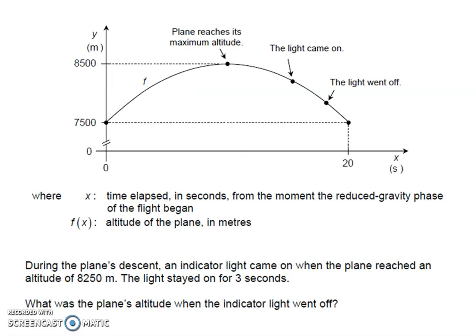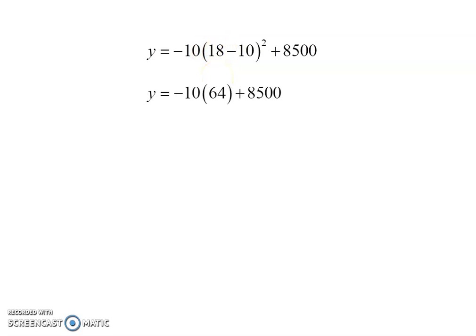And go way back for a sec. The problem said that after this happens, this was 15, that the light then stays on for 3 seconds. So 3 seconds after that 15 brings us to 18 seconds. And the question was, what is the altitude there? So back in my rule, I can now plug in 18, 3 seconds past 15. And solving for a y when you have an x is also a skill that we have used and learned. 18 minus 10 is 8, square of 8 is 64, and when I simplify, I get 7,860 meters, and that is the final answer.